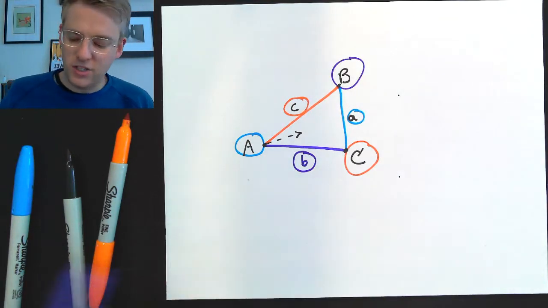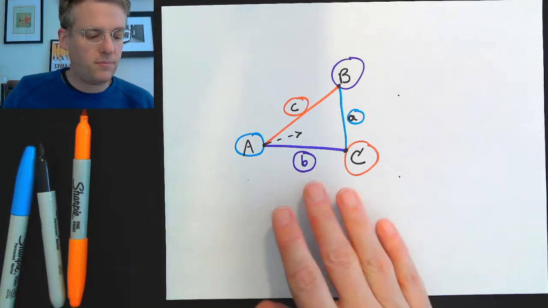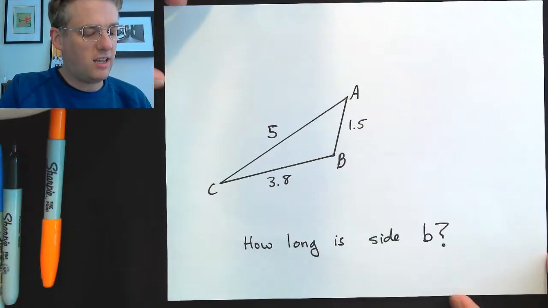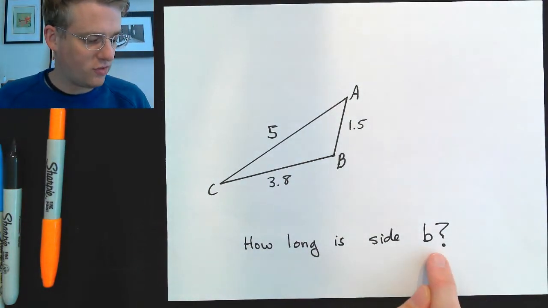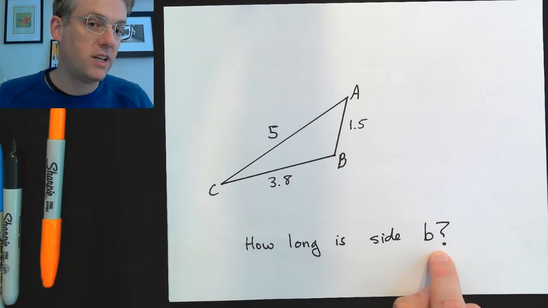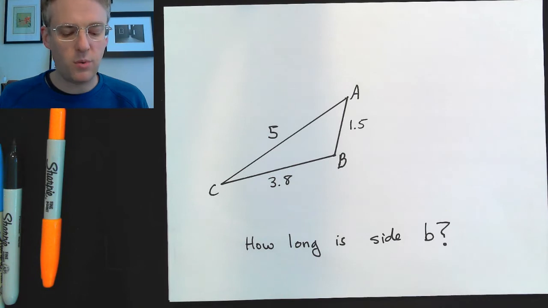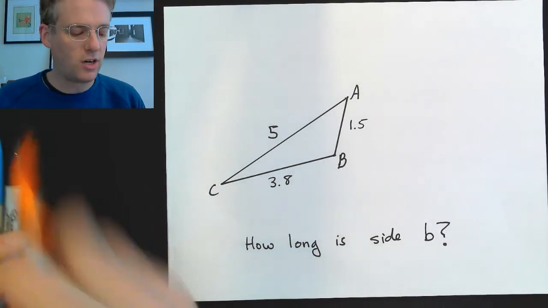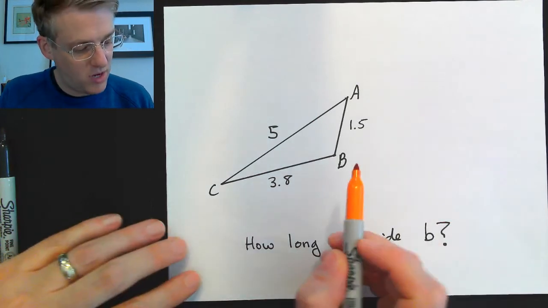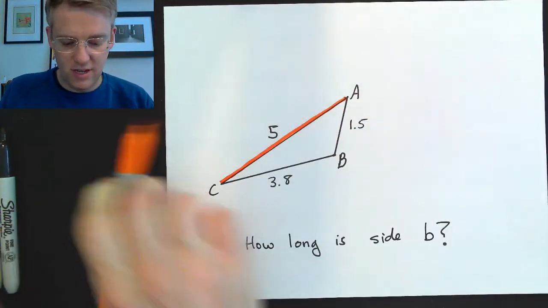There's two ways to ask questions about this that you're going to see in the assignment. The first one is to recognize what side is across from big B. How long is side little b is the final question. If we're given this diagram, then we want to maybe think about color coding it on paper if you can, just in your mind if you want. We can color each side differently.